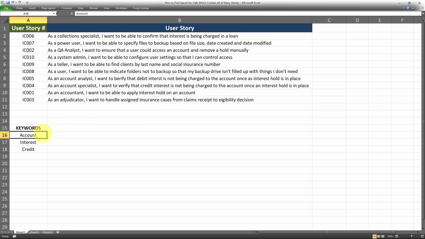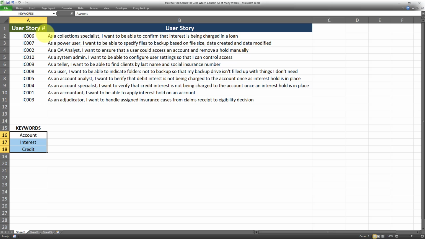The first step is that I have to select and highlight the keywords. And then I have to create a dynamic table. And here's how I do that. After selecting the keywords, I go to the top left-hand corner and I choose a name for my dynamic table. In this case, I'll call it keywords. And then I'll click enter. So as indicated over here, our dynamic table has been created.